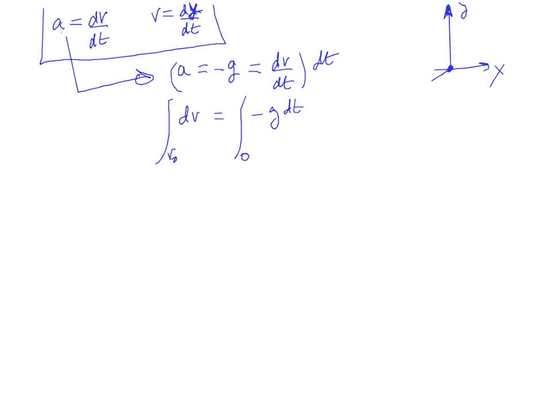And again, since we are after the equation of motion, we don't want to put values here. We need to put variables. That's the difference between science and mathematics. If you put constant and value, you're going to get a number, which is not what we want. We want the whole equation of motion. So this is where we're going to want to put the variables. Since the right-hand side is dt, we're going to put t. And since this is the velocity, dv, then we're going to put v. And this will give us the equation of motion.